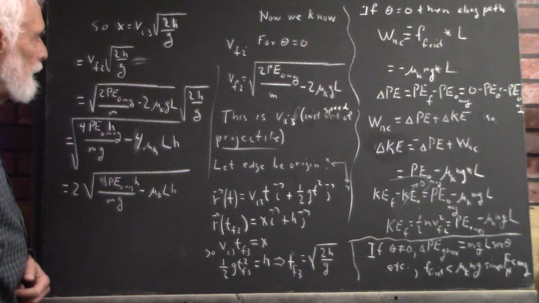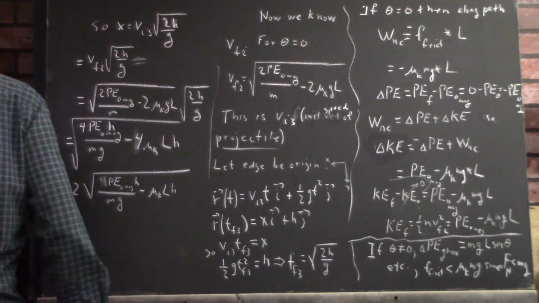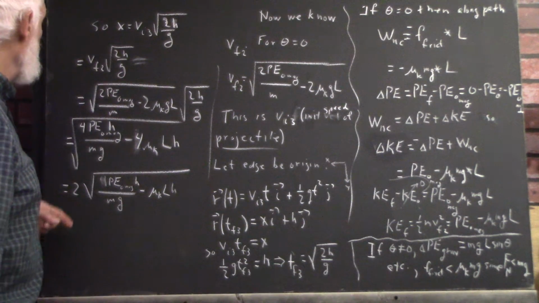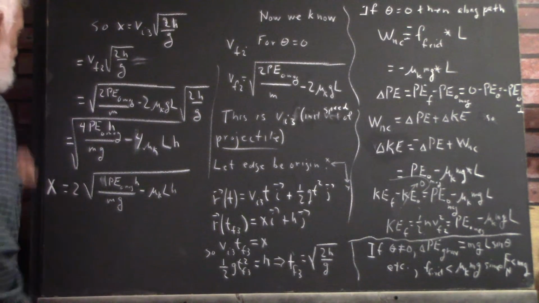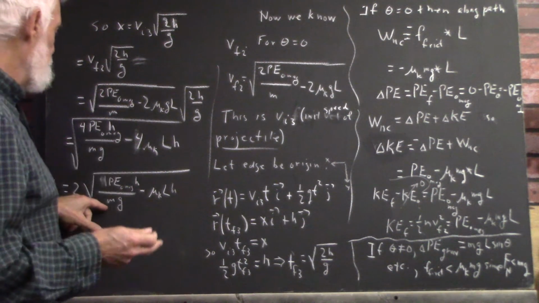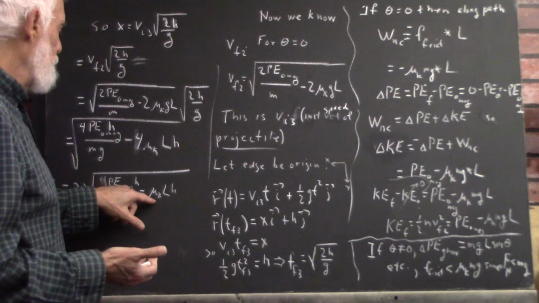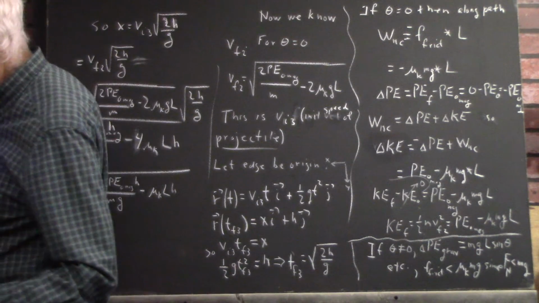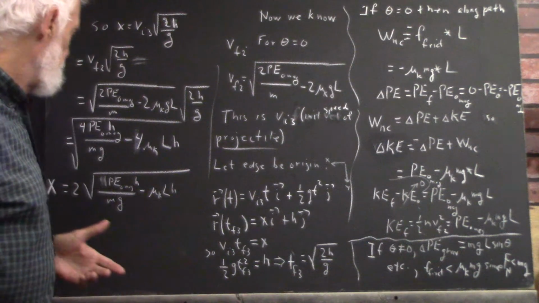Now, our goal was to relate the 5 or 6 quantities that we started with, which were, well, let's see what quantities we've got related. We've got x, and I'll repeat that here, x equals then this. So we've got x, that's 1, m, that's 2, initial PE, that's 3, h is 4, UK is 5, and L is 6. Those are all different. And if I look at my original list, there are 7. So what am I missing? Oh yeah, A naught.